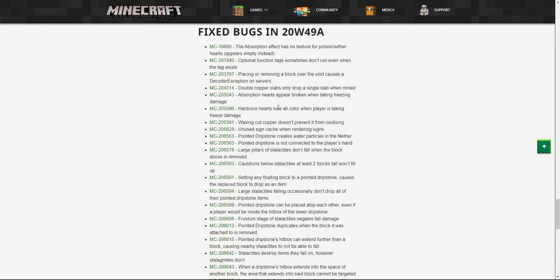Bug fixes. Here we are. MC-18880: The absorption effect has no texture for poison and wither hearts, appears empty instead. Optional function tags sometimes don't run even when the tag exists. Placing or removing a block over the void causes a decoder exception on servers. I hope Squibid watches the rest of this video because that might actually be important for the Blobbercraft server, and he's kind of the one in charge of that. The double copper slabs only drop a single slab when mined.